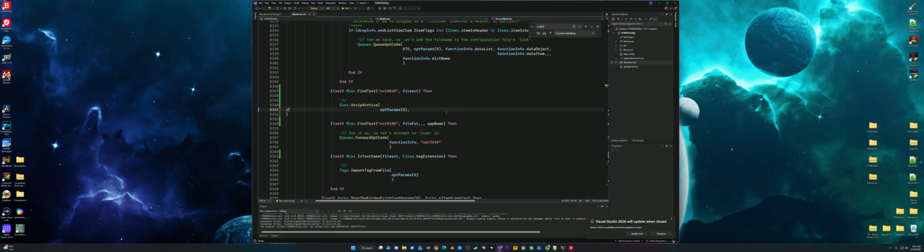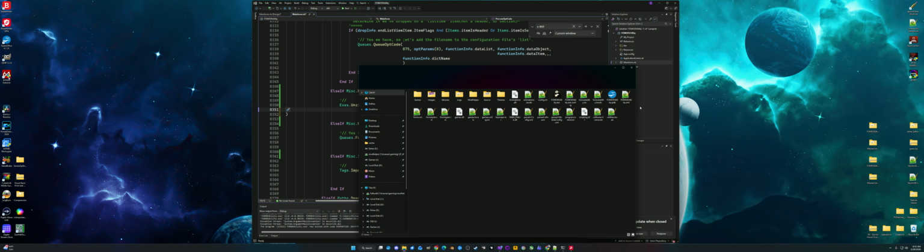But we're actually going to use the definition in the game's configuration file, so that it sticks with how it's configured. That'll be over in here.